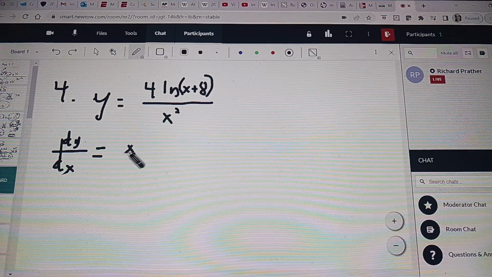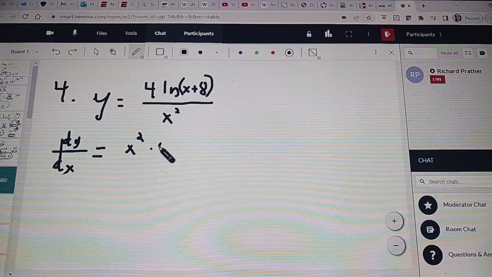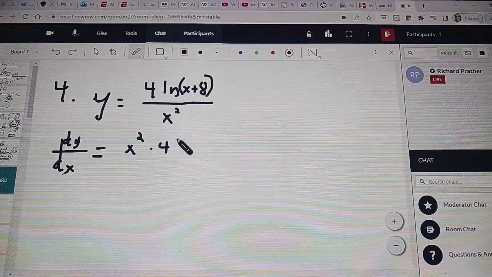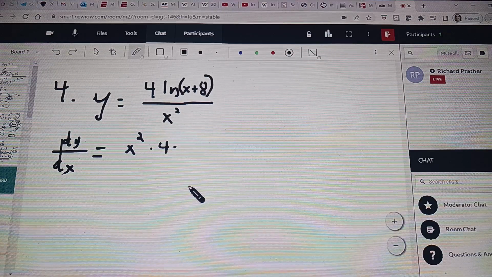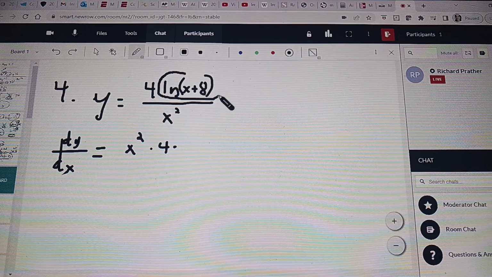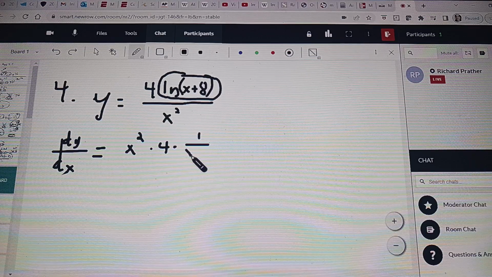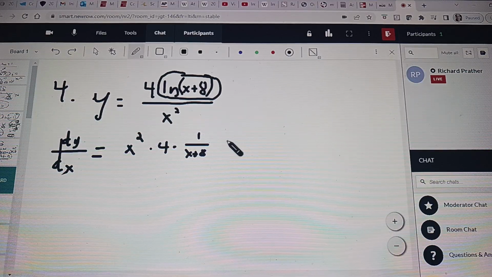Second times the derivative of the first, and this 4 just comes along for the ride. Constants, you can just write them down and then pretend they weren't even there and do the rest of the derivative. So now just do the derivative on this ln part, which is 1 over the stuff, and then technically times 1 over ln of e, which won't matter here. And then the derivative of the inside is just 1, so that doesn't matter either.